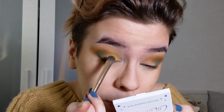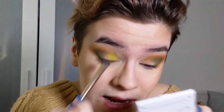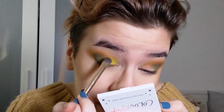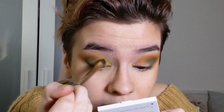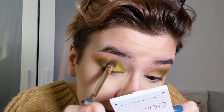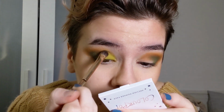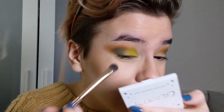The main thing that's throwing me off, I mean, we've got a pretty decent colour story, let's be honest, Kat. We got a pretty good selection of colours. Any excuse to use this green shade? Any excuse, honestly. We could have gotten all shimmers, and as much as I do love an all shimmer look from time to time, the shimmers in this palette are a bit of a weird mix if you used all of them together.